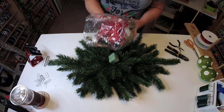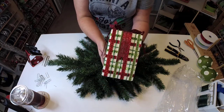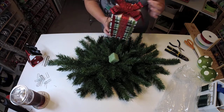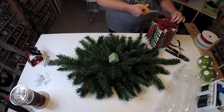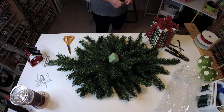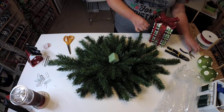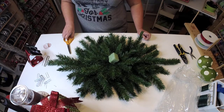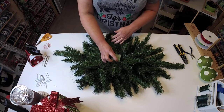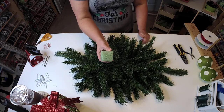The centerpiece to the centerpiece is going to be this package that is just adorable. And it's foam. So I love foam products. Foam gives you a lot of options, ways that you can attach your product. So this is our centerpiece to our centerpiece. The first thing I'm going to do is attach this little piece of foam into the center of our pine base, right smack in the center. I'm going to dip this in my glue pot.